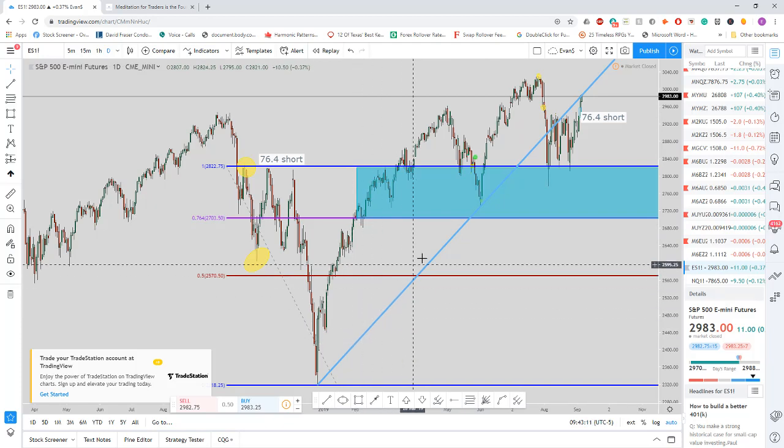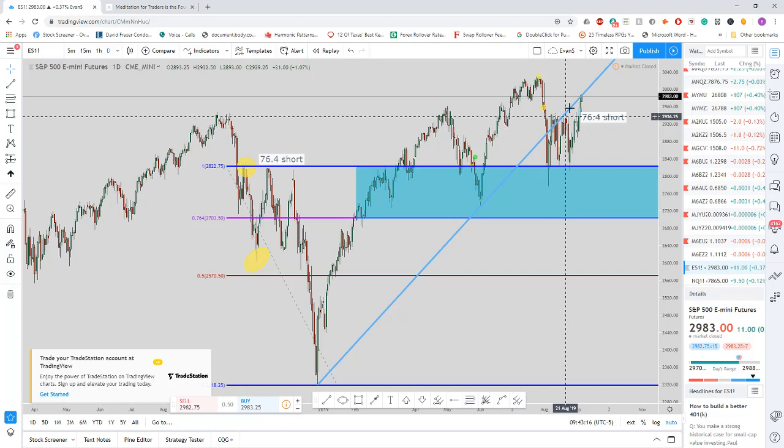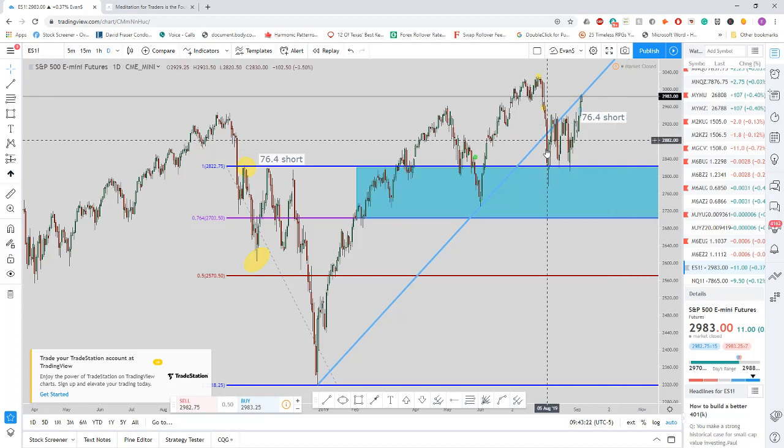I haven't put the trend line on here because one of the things I like to see is when the trend line breaks, because typically a lot of times that signals there's weakness in it. We can expect some impending downside to the market. So you see it broke, and it used the 100% as a little bit of support.